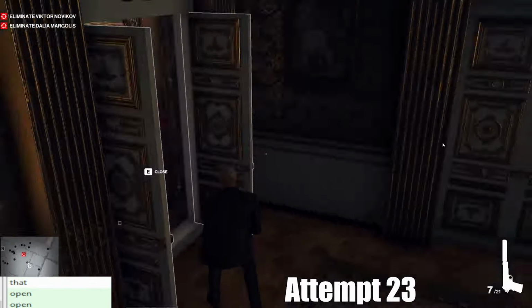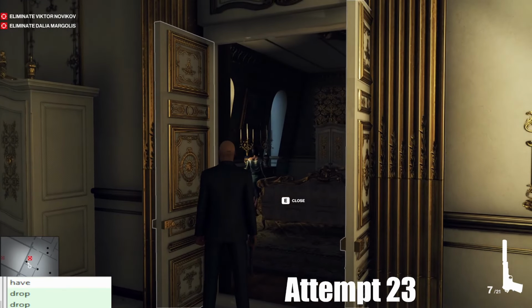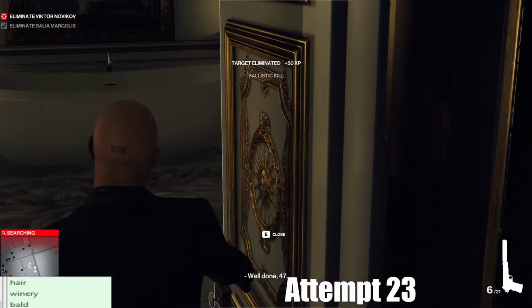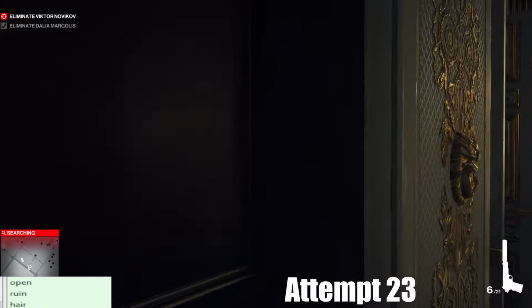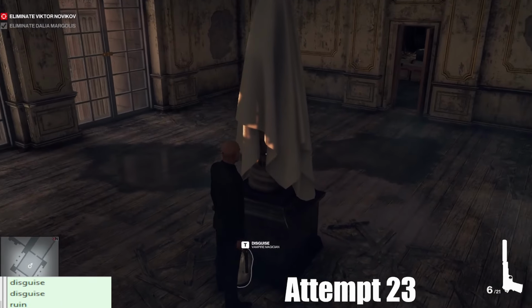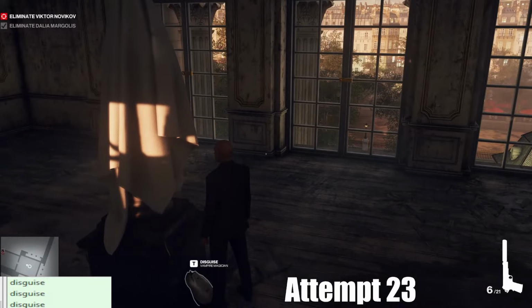Okay. Open. Bald. Winery. Hair. Ruin. Open. Okay, we're looking good. Vampire magician. Disguise? Okay, well, I tried. Ruin.